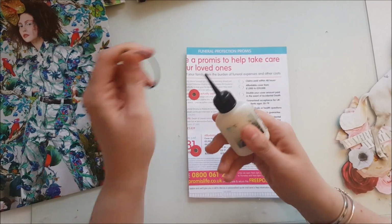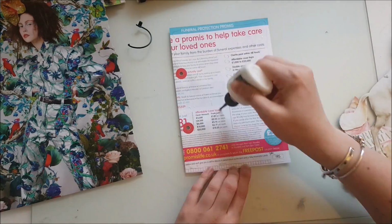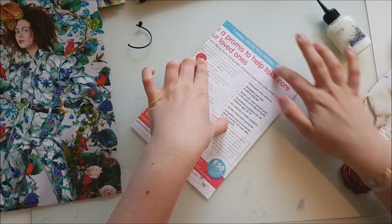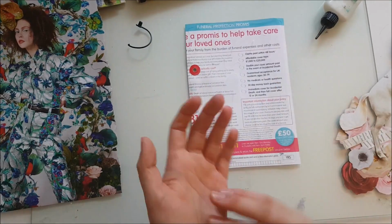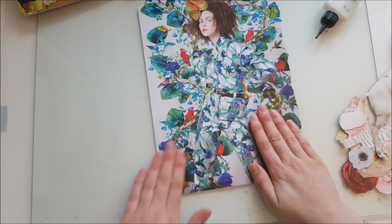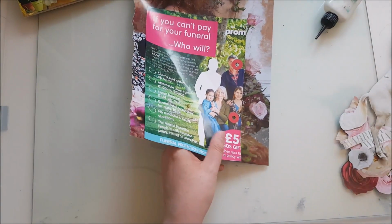All I do is I just put my PVA into a smaller jar like this. And I just smudge it around with my finger. I can take care of the edges at a later date, but I want to make sure it's nicely done around there. Nicely sealed. And then all I'm going to do is just stick this down over the top. So all of my trash journal or collage journal is made out of trash. Oh, I don't know where my big scissors are.